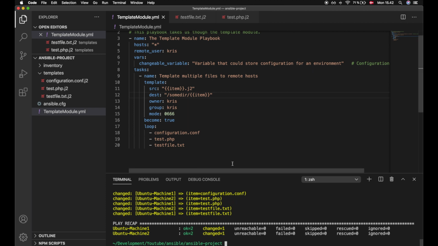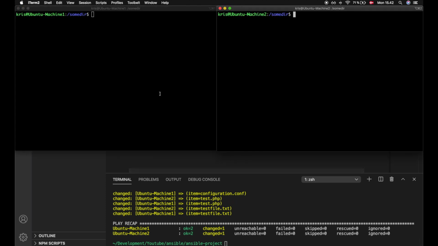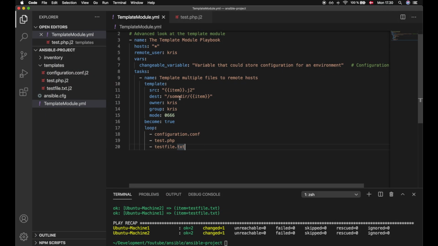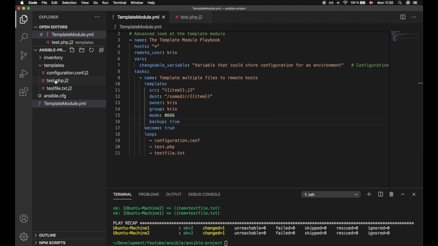So Ansible executed this successfully, and if we take a look at the target hosts, we see that all the files are in there and everything is good. I will now modify this task with some additional features that could be very useful in many situations when using the template module. The first thing we can do is add a backup flag and set that to true. And what that does is that if those files are already existing on the remote host and we try to template them again but with any change in them, Ansible will take care of creating a backup of the old ones so we don't lose any data.